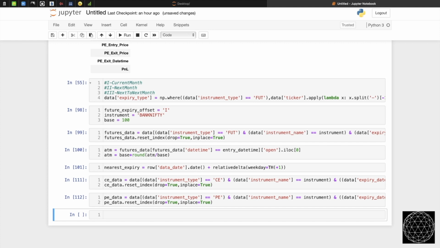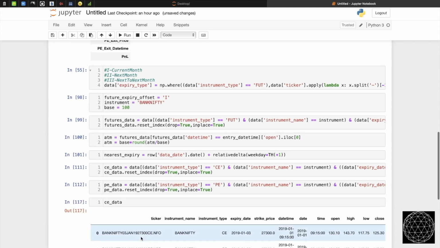So we can merge the call, put, and futures data side by side, with their rows equating to the datetime of every instance.